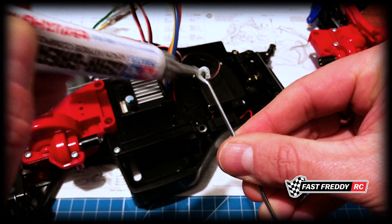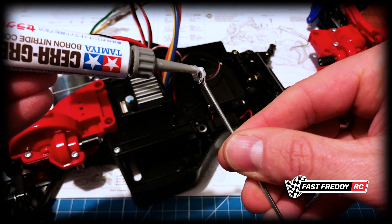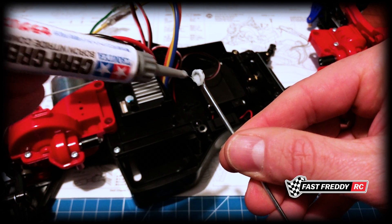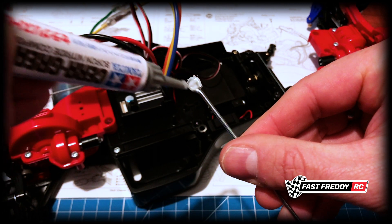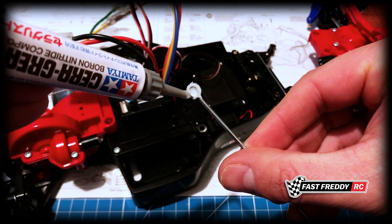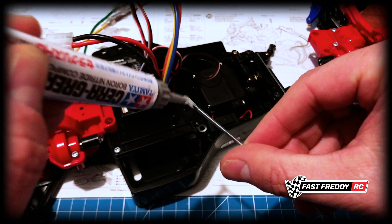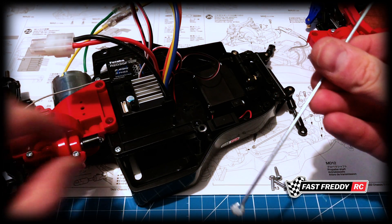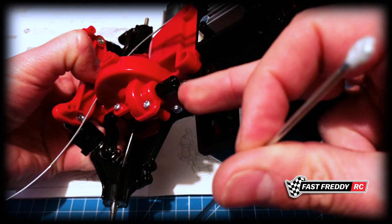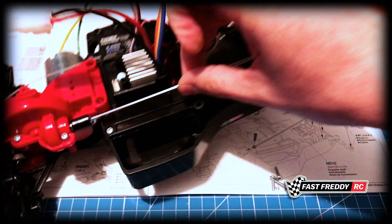It's an interesting design because this propeller shaft is pretty thin. I was quite surprised when looking at this kit just how thin this drive shaft was, but it must do the trick. I know this chassis is extremely popular — it's a favorite amongst a lot of Tamiya hobbyists, so it must be good. Now here's our drive shaft, and you can see we need to put it in here, so I'll do just that — there we go.